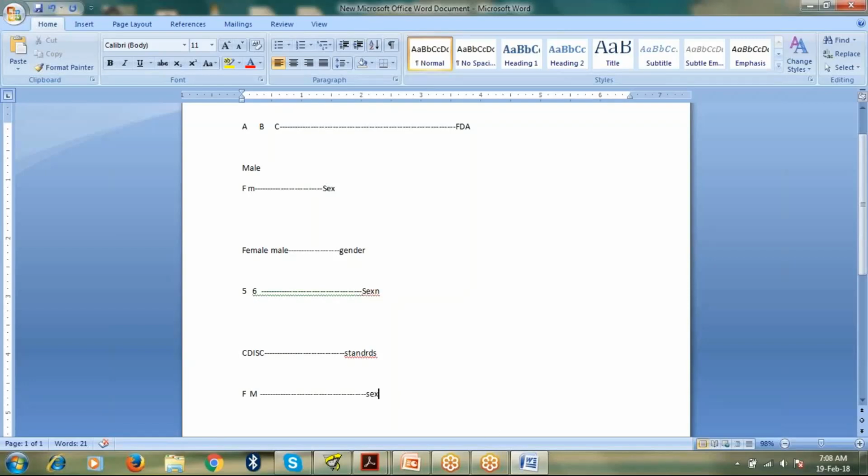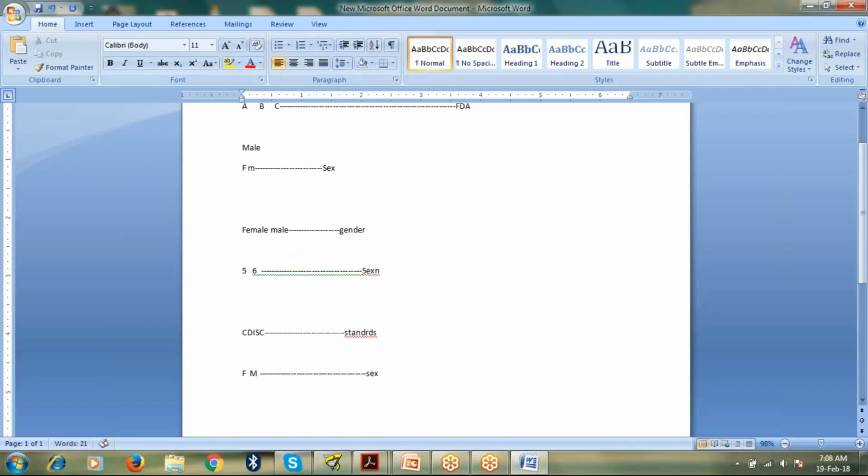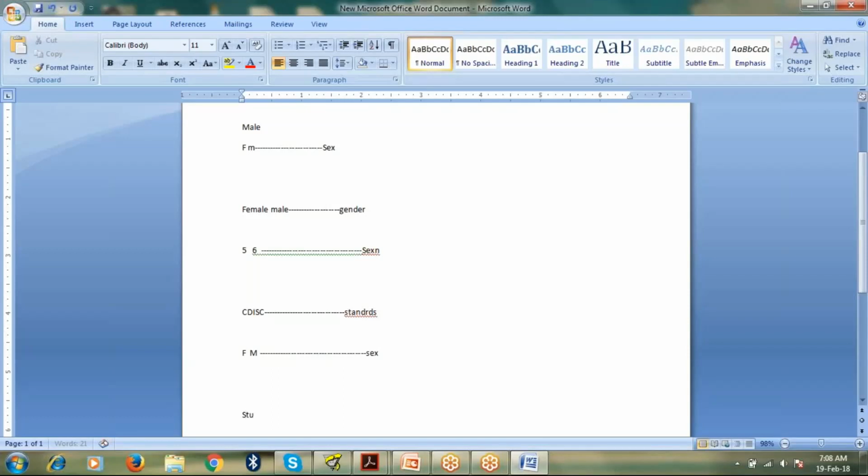Okay, so in the CDISC, when we're talking of the SDTM, the main purpose of SDTM is, SDTM stands for Study Data Tabulation Model. Why is SDTM required? By using SDTM, they will be standardizing the data. So what is this SDTM?